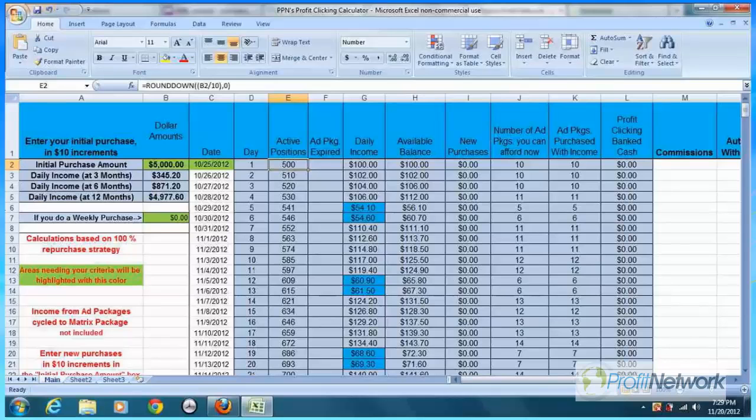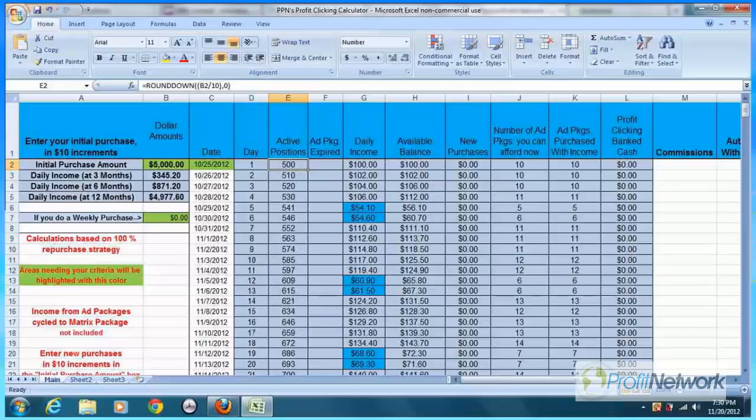As hopefully all of you know, the best time to buy ad packages is directly after a profit shift, because you're basically guaranteed. We know that profit shifts only happen every 90 to 100 days. Now it takes 86 days for our ad packages to expire. So if I purchase ad packages directly after a profit shift, then we know we're pretty much guaranteed that whatever I purchase right after that profit shift is going to make that 150%, right?